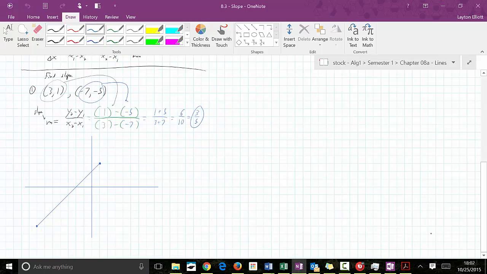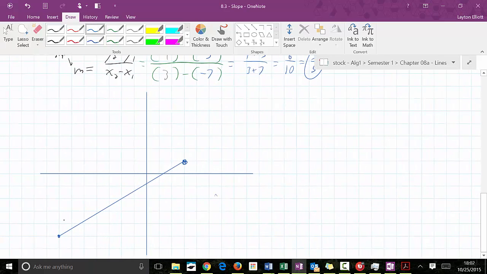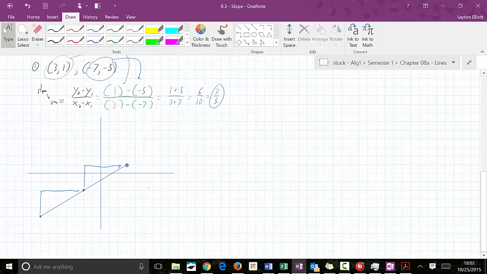And I see it. I did not graph 3, 1 right. So erase that. 3, 1 is actually right there. Connect these, and now I can check this for, am I going up 3 over 5? Yep. There's an up 3 over 5, and there's an up 3 over 5. So slope is a very good way to check, did I graph the points right? Is the curvature of the line correct? This is, again, up 3, right 5.